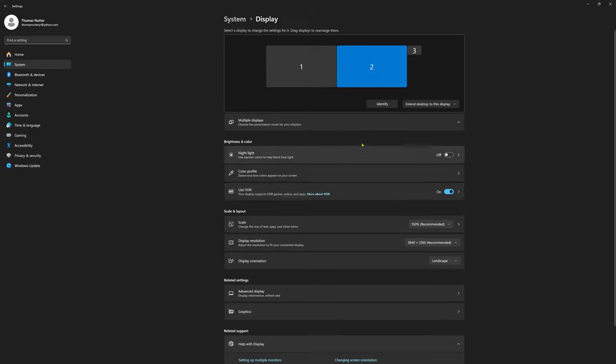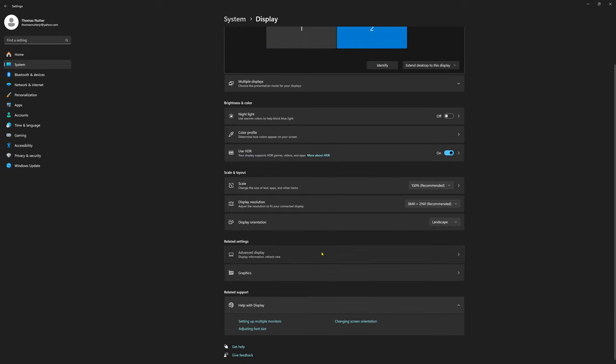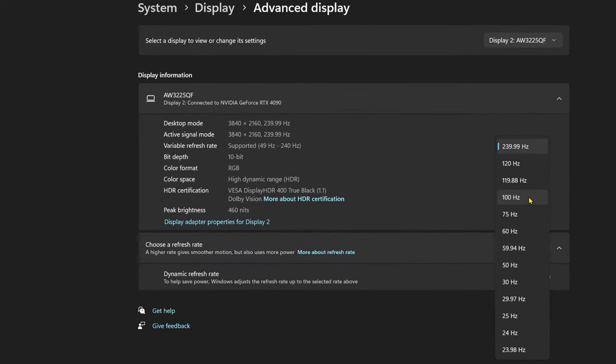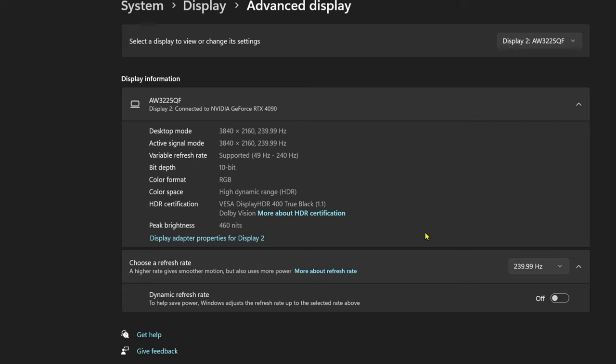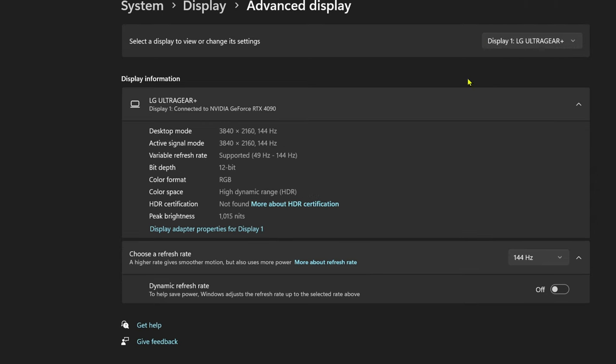You want to do them on both, but I'll go to my main, go to advanced. Make sure you're at your highest frame rate. You need to make sure that you're literally at your highest frame rate. That's going to give you that buttery smooth feel where it's not lagging or jerking around when you're moving your mouse and stuff. You also get to see everything about your monitor here as well. So 4K, 240 hertz, 10-bit, HDR 400 certified, and what brightness Windows is telling me I'm getting right now, which is only 460 nits. If you've seen any of my other videos, I have this Alienware and it's kind of trash. I don't like it, but that's just me. Look at this, I'm going to my LG and it's 12-bit, 1,015 nits, so much brighter, but it's only capped out at 144 frames. But yeah, you need to come in here and make sure that that's on.